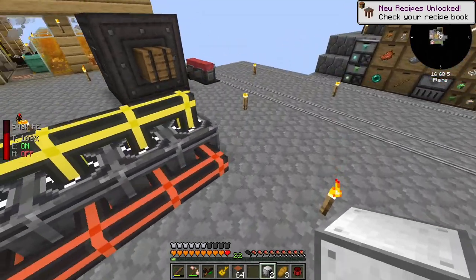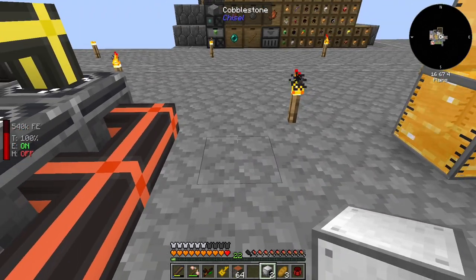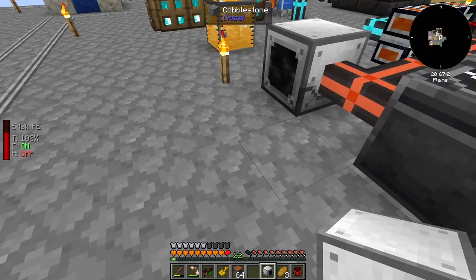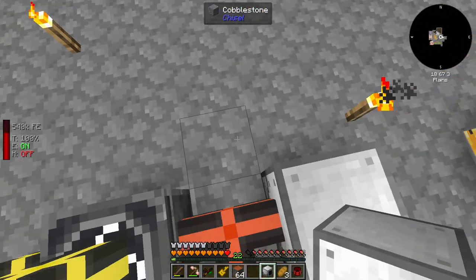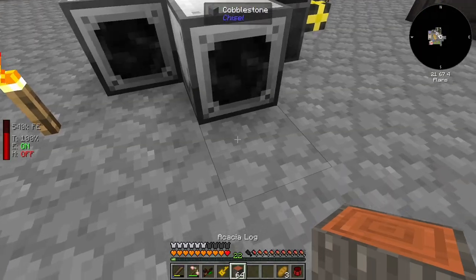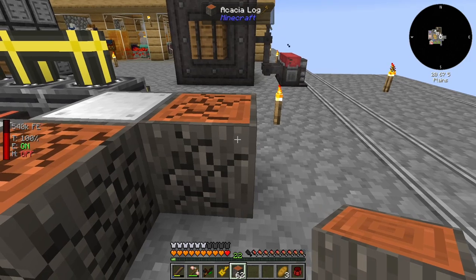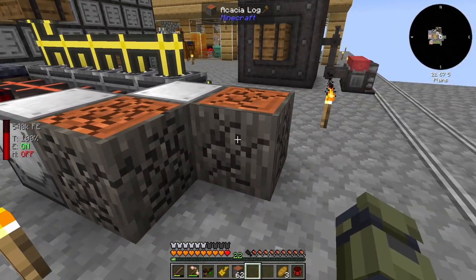And basically, what you want to do is you want to have a place like this. Yes. And so, okay, like this, and this one like this. And basically, we want an acacia log here, and an acacia log here, and wow, they're already broken a lot, which doesn't make any sense to me.